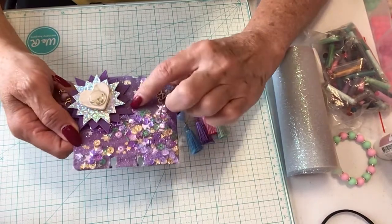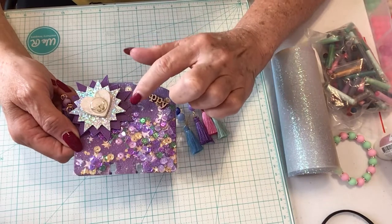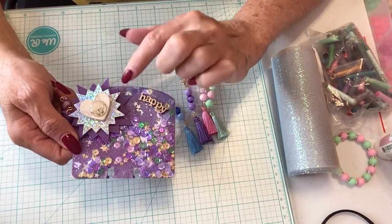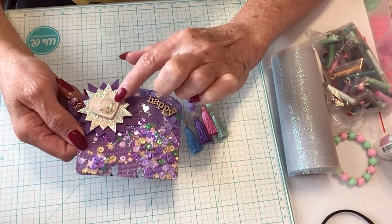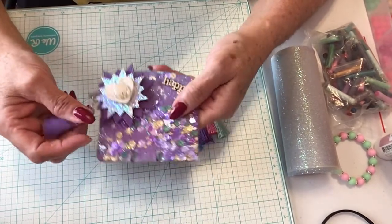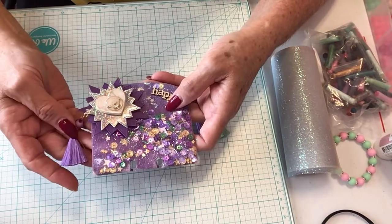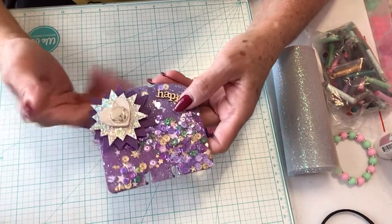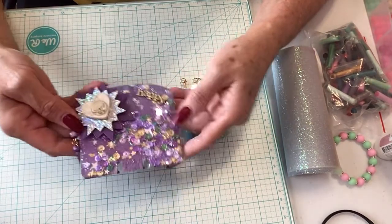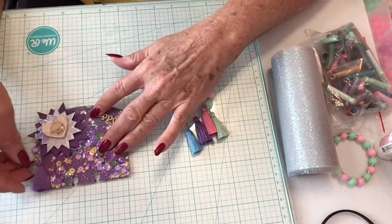So this is my memory decks card. It's got the Tulle. Then I cut out in purple because she loves purple. I'm using the Starburst die from my dies. And then I use the holographic on top to give it the sparkle. Added this heart that was in an embellishment box with a little butterfly that has just a little hint of pinkish purple. And then I made a dangle to go beside it. And I used the tassels that I just showed you. The hardware is from my stash. And then this bead is also from Beebeecraft's, but I had purchased this a while back. So that's my memory decks card, and I just put a little wood piece that says happy.